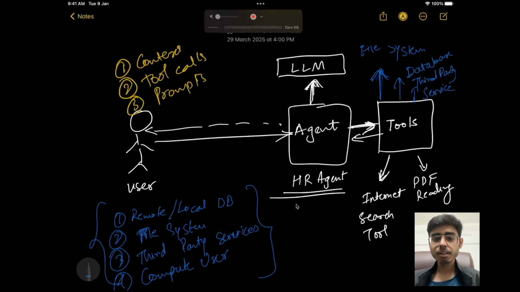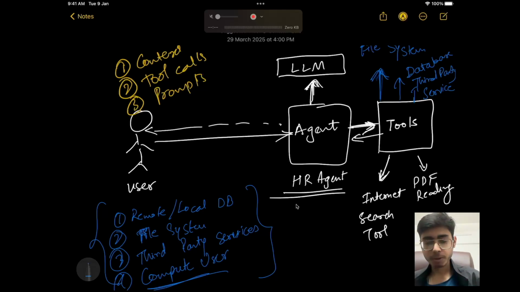Second, now let's say you are working with remote and local databases. Today, let's say you have MongoDB. So you have to understand how MongoDB integration works, and you have to make a tool out of it, right? So that your agent can call that tool and data can be saved in MongoDB. But now suddenly you switch to PostgreSQL. So again, you have to do the same thing. You have to create a tool for PostgreSQL and again integrate it in your agent, right?